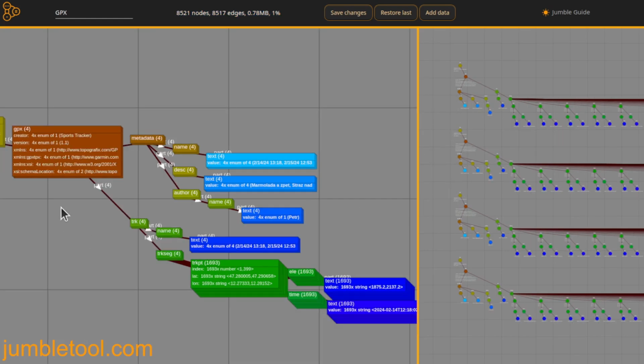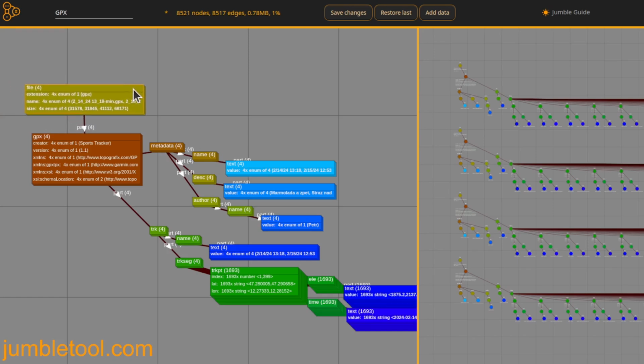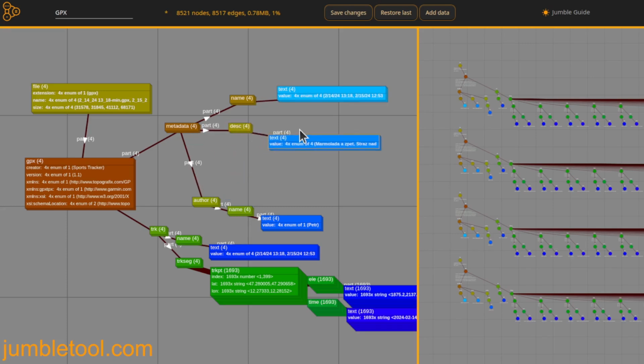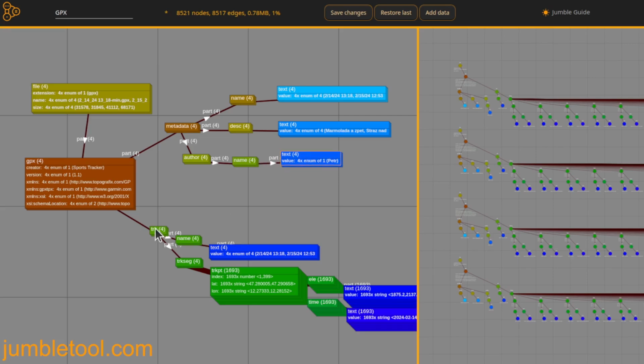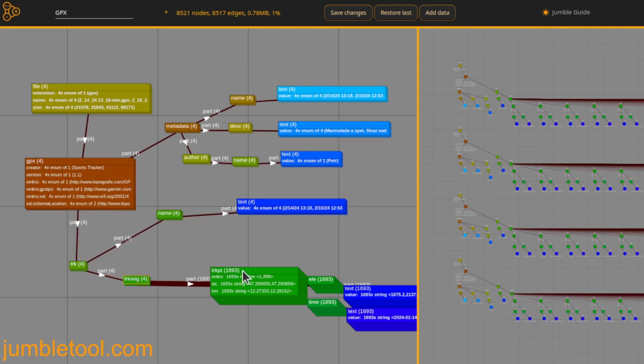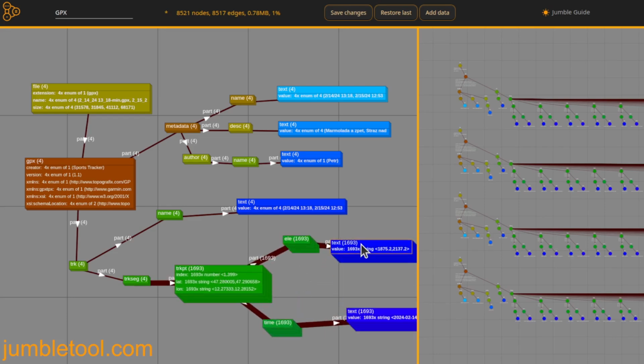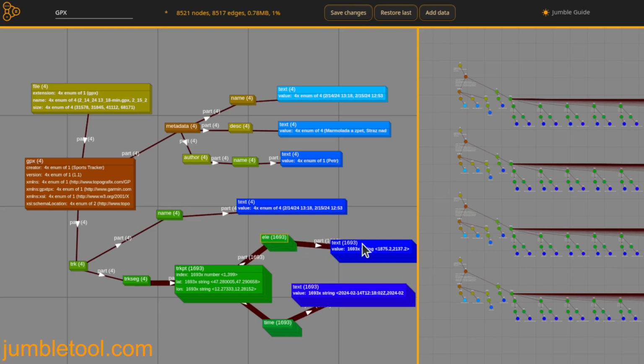The files contain a GPX root element with metadata and track elements. The metadata includes the track name, description, and author. Each GPX file has one track, which contains a name and a single track segment. That segment contains multiple track points, each with properties like index, latitude, and longitude. Elevation and time are stored as texts within separate child elements.